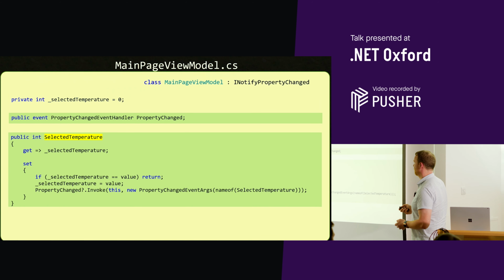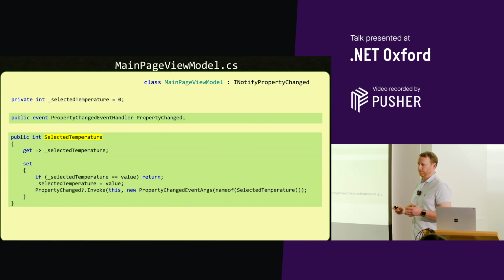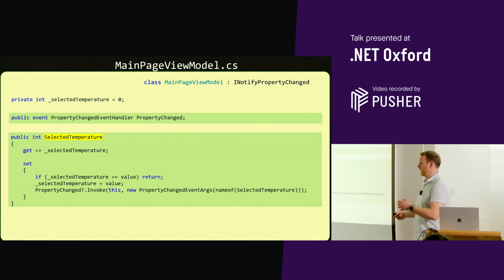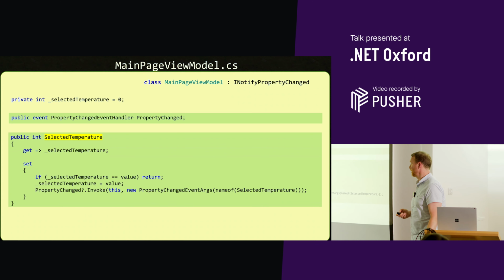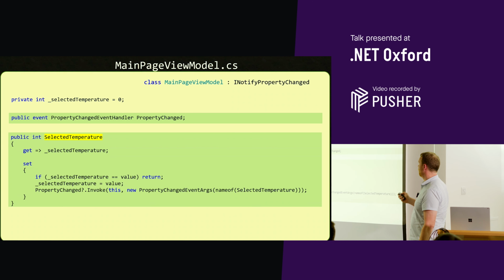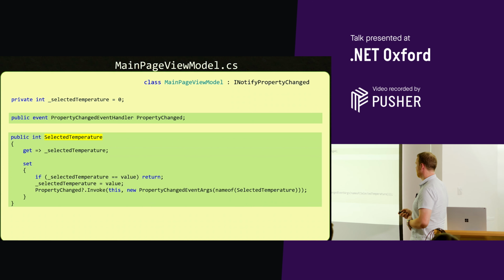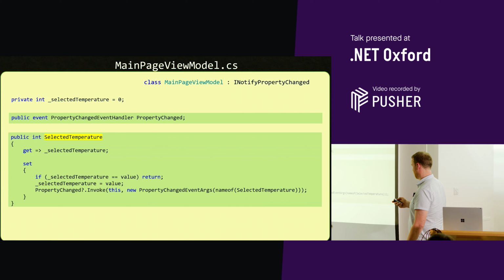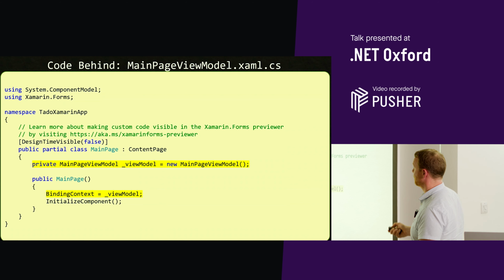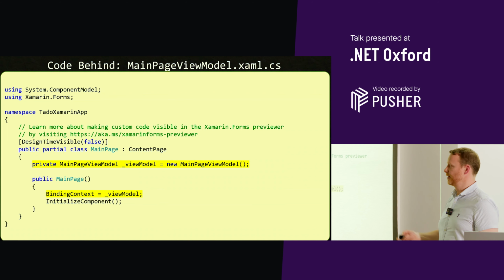So to do that, we can expose other properties. There's an integer which you can set and display from the user interface. We use this INotifyPropertyChanged pattern, which whenever the property changes, will send an event to update the user interface. So the view itself, we have the code behind. This is just standard boilerplate from the template. The only thing I've added in is to new up the view model and set it as a binding context so that it knows where to link the XAML to.